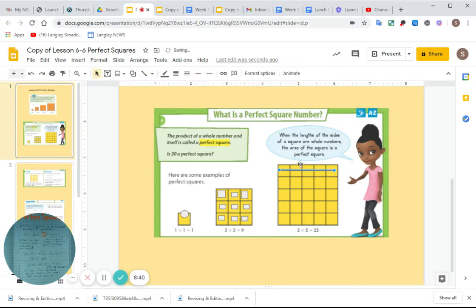You would count from this square across that way. Make this a little bit thicker. And then you would count from this square and go down. So you see how I have those two lines there? That's how we would come up with this equation. If I count those squares, I have 1, 2, 3, 4, 5 squares that go across, and 1, 2, 3, 4, 5 squares that go down. So that's how they got the equation. 5 times 5 equals 25. Okay, so let's go ahead and continue on to the guided practice.